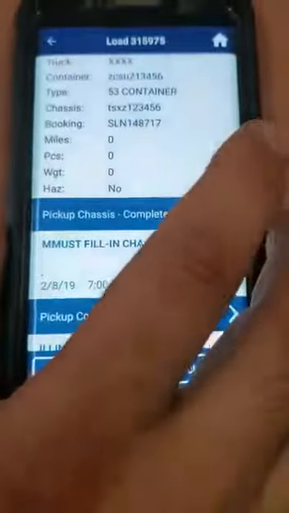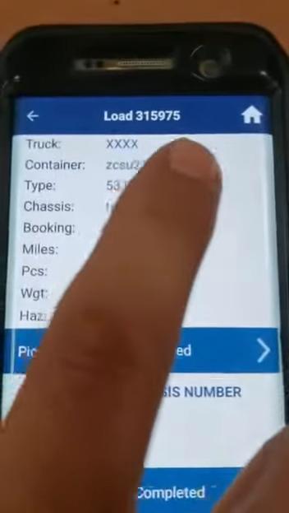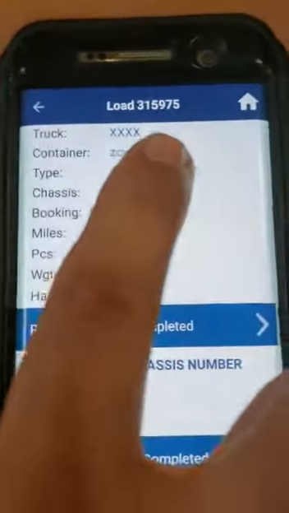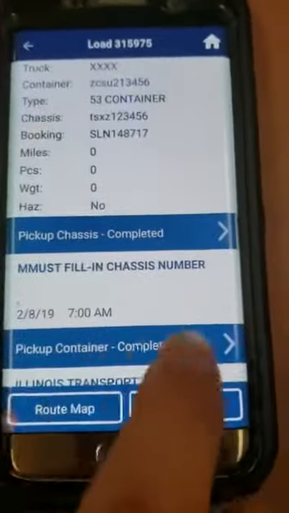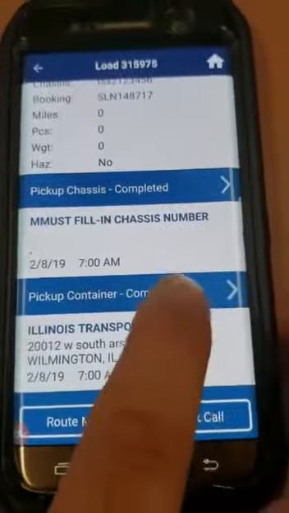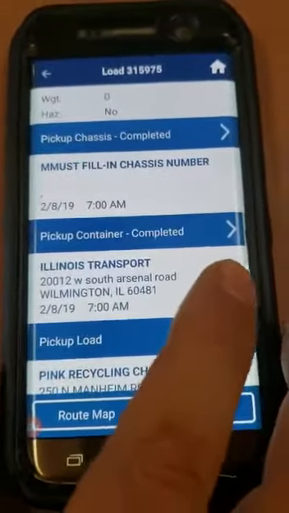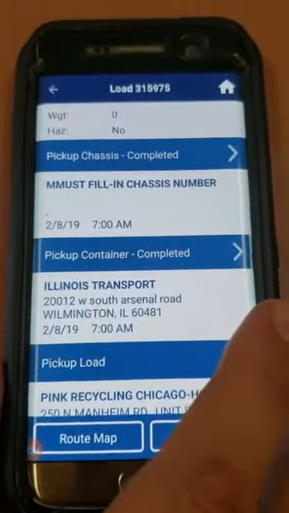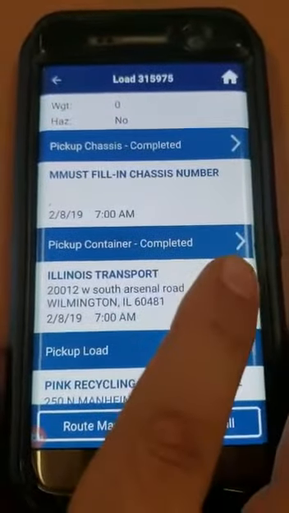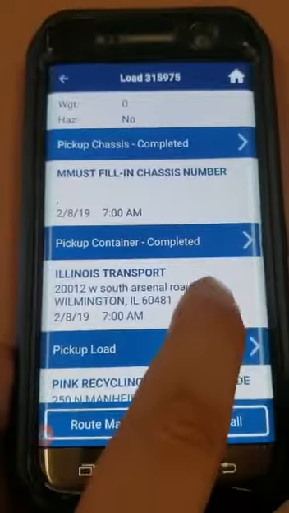And you just sent us the container and the chassis number in the last two steps. And you can see the container number and the chassis number here. And also you see pickup chassis and pickup container say completed. So always make sure you do that in a timely manner. We want you to send that as soon as you have it, because customers want that information. We also need that information to start the billing process.